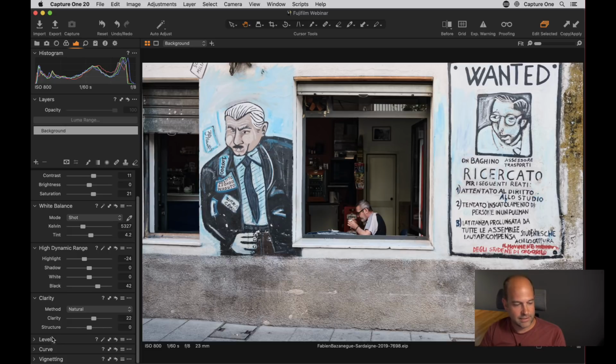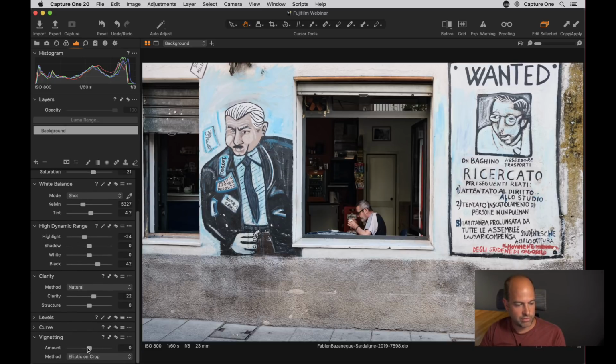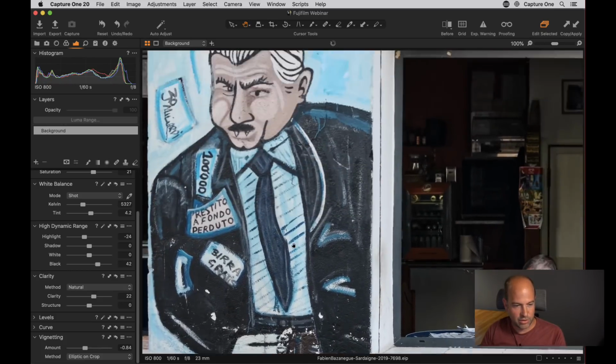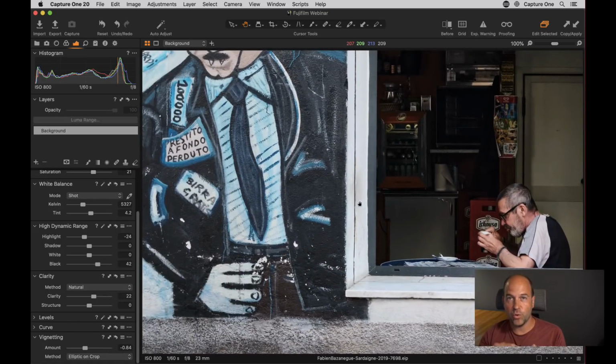Now to get a basic vignette, we have a vignetting tool down here at the bottom, and this just gives us a simple vignette which we can do like so. Now zooming into 100%, sharpness looks spot on, noise reduction looks pretty good. And actually for any supported camera, we always add some default sharpening, which is just a tiny bit. We never over sharpen, and default noise reduction, with the idea being that when the photo opens in Capture One, it has a good balance of sharpness versus softness, so good photographically sharp. And noise reduction wise, we're removing the noise, but we're not removing detail. So those two things are curated for each supported camera.